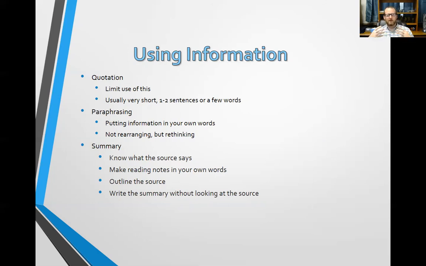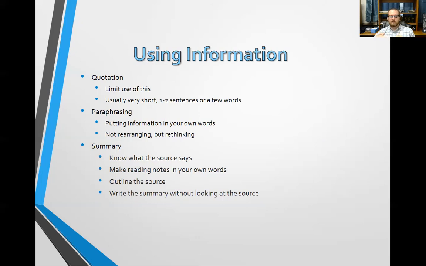So this is how we're going to do in-text citations, right? And there's three ways you're going to do this: quotation, paraphrasing, or summarizing. Okay, so first things first, you can do a direct quote. In APA, you're not really going to want to do a lot of this, and if you're doing it, you want to keep it brief. If it's a longer quote, you're going to have to do block text, right? So we're going to avoid that if possible.